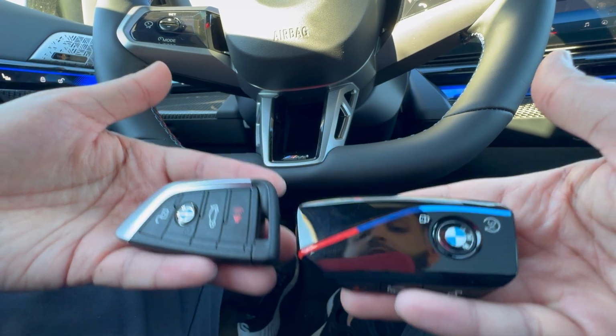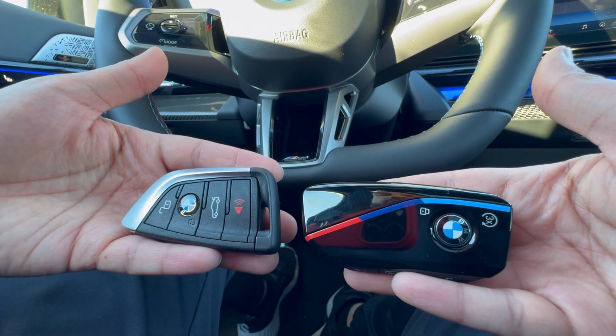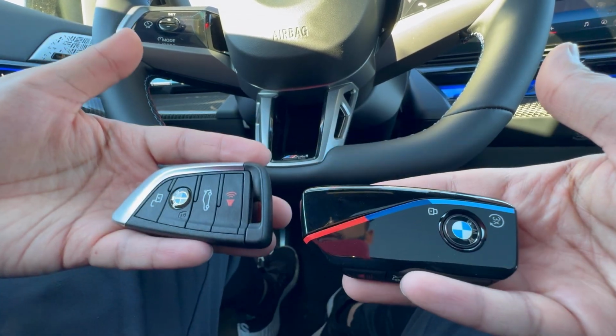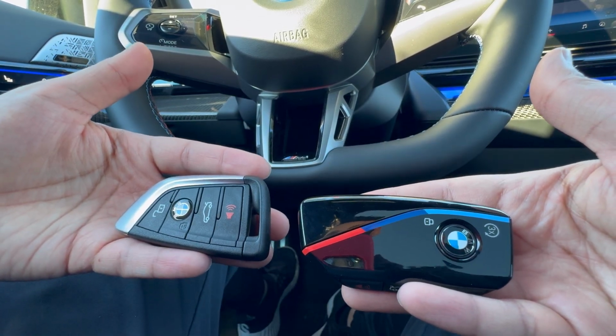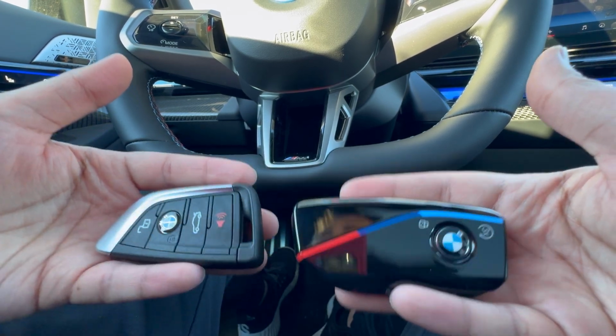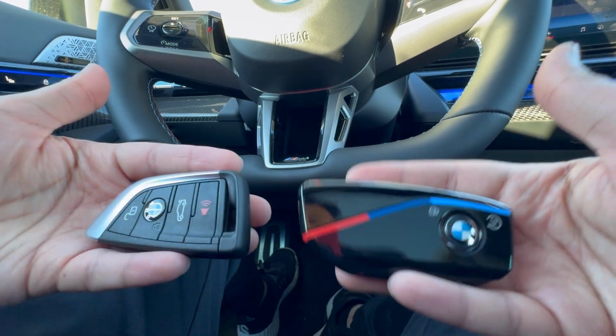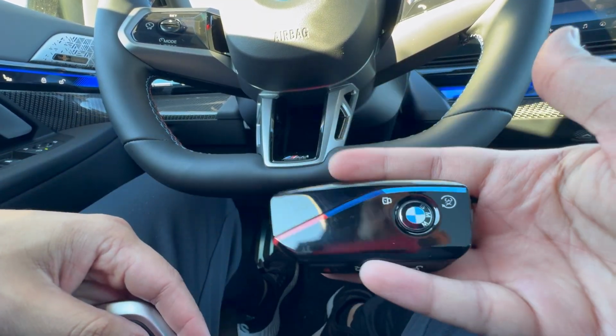Now let's go ahead and demonstrate the two different ways that we can use to get into our vehicle and start our vehicle. And this is going to be a very important part of the video to know, because you never know when your key fob battery is going to be out. And I guarantee you that a lot of people do not know how to start their car the BMW way. So let's go ahead and do it on the new key fob first.